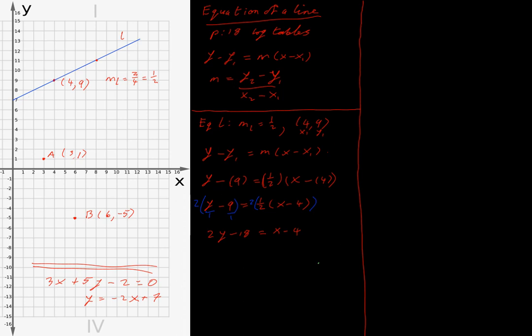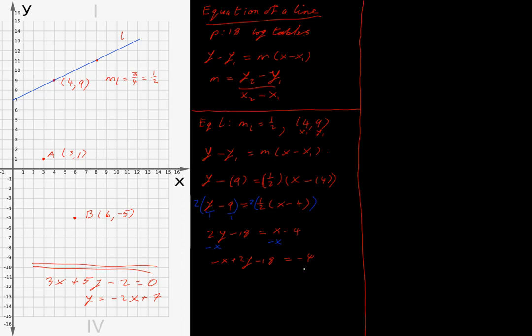At this point, pretty much the maths is done, but the standard way of giving the equation of a line is where we have the x, the y, and the number all over on the left-hand side. So let's rearrange things so that we have that. So I don't want anything over here. I want 0 on the right-hand side for this type of equation. So what I'm going to do is take away x from both sides. Minus x plus 2y minus 18 is equal to minus 4.